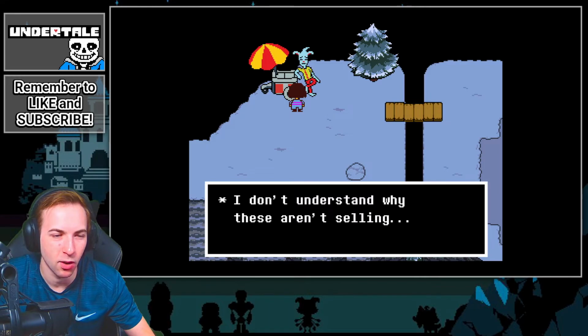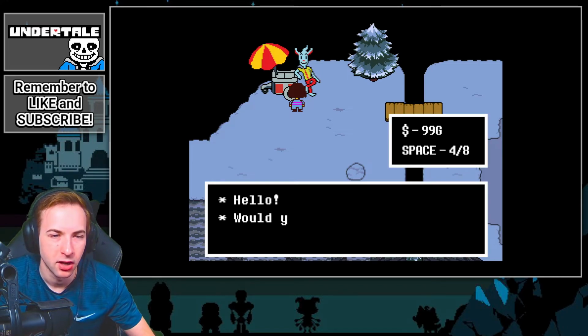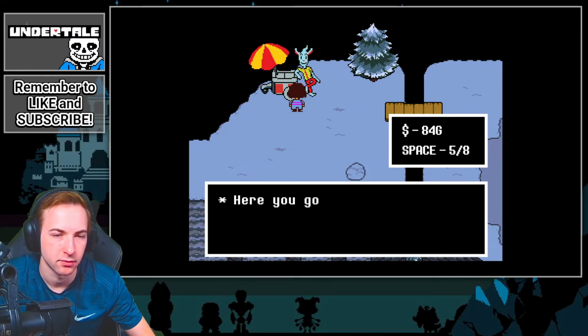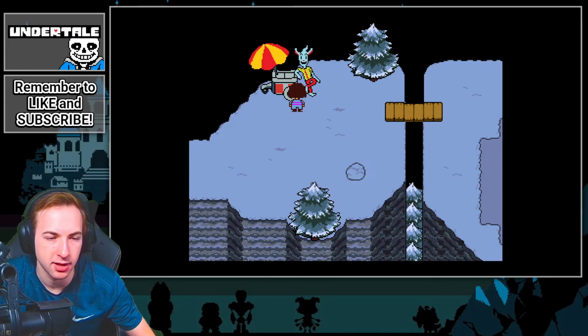I don't understand why they aren't selling. It's perfect weather for something cold. Oh, a customer. Hello, would you like some nice cream? It's a frozen treat that warms your heart. Now just 15 gold. Yes. Here you go. Have a super duper day. You got the ice cream.